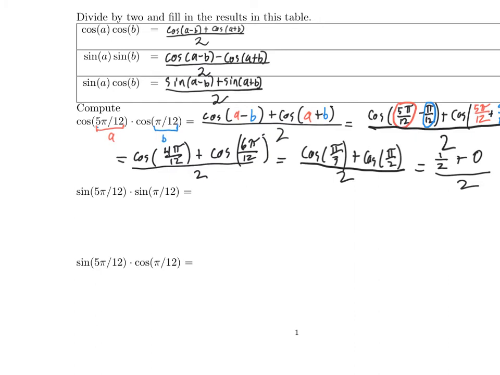Okay, cool. I waited here for you. You went and did that, and then you hit resume on this video. Let's talk about these computations. So, I see sine times sine. This formula looks useful if you want to compute a product of two sines. Now, what should you use as your A and your B? Well, yeah, that's right. You should use this as your A, and this as your B. And when you did that, well, I'll maybe go a little bit faster this time because you've already done the computation. What do you see? You see that the sine of A times the sine of B is the cosine of the difference minus the cosine of the sum. So let's write those down. So it'll be cosine of A, 5 pi over 12.